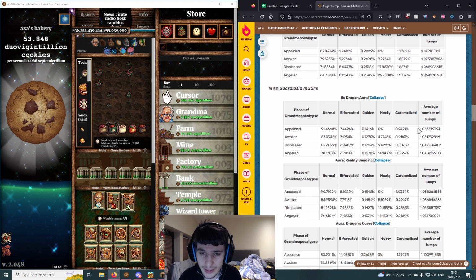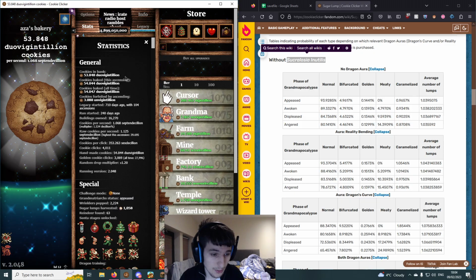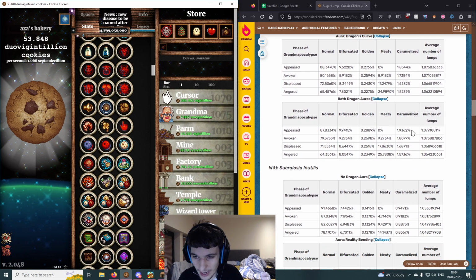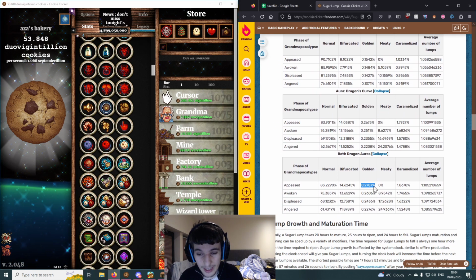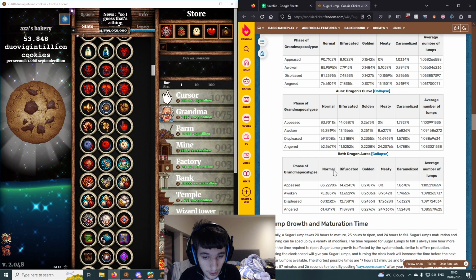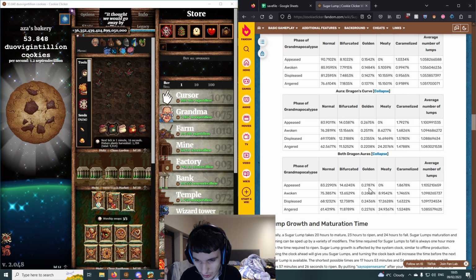So what's interesting to note is that without having this heavenly upgrade here, which boosts bifurcated ones, this one here, I'm not going to try and say it, the chance of getting a golden is actually 0.288%, but with having it, it's actually only 2.78%. So it's marginally worse, but you might as well get the upgrade because if you're not doing any save scumming, you'll get more lumps on average. And you want to make sure the phase of the Grandma Apocalypse is appeased because you don't want the meaty one to even be in the pool. As you can see, when it's angered, the golden goes less and less. So yeah, you definitely don't want to get that meaty.